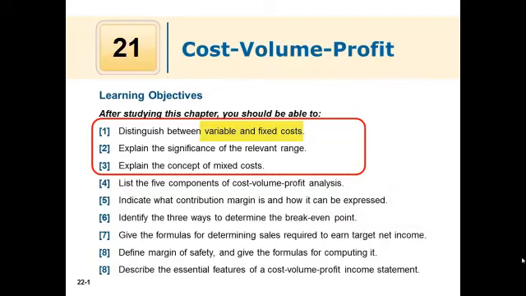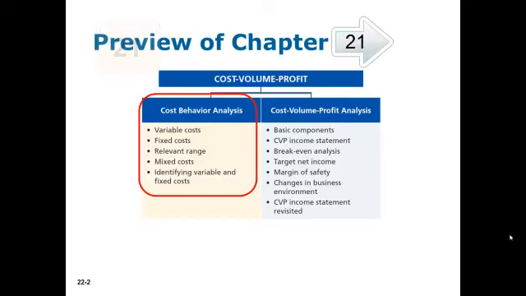I want to focus on this new cost distinction first before we get into the cost, volume, profit formula calculations themselves. We'll first fully define what we mean by variable and fixed costs, and a cost in the middle, mixed costs, in the meaning of a range of operating capacity that will concern us, known as the relevant range.